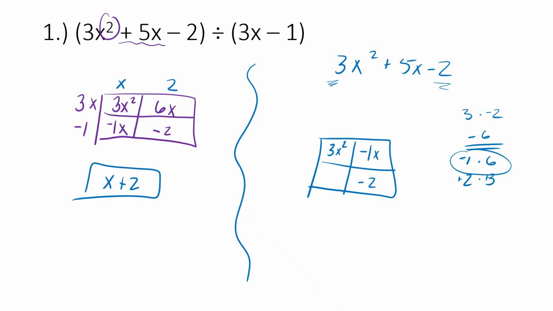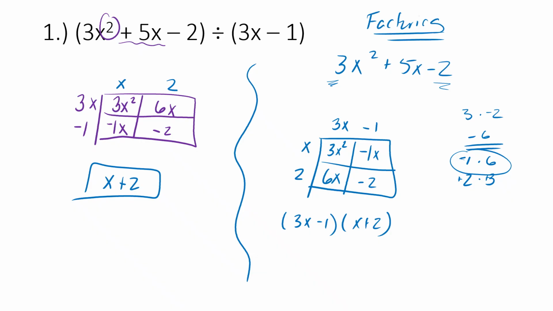And you could put these in either way, so -1x and 6x, and then you would do your GCF factoring. So what is the greatest common factor between 3x squared and -1x? You say, oh, well, that's x. And then x times what gives you 3x squared? Well, that would be 3x. 3x times 2 would give you the 6x, and x times -1 gives you -1x. And so your base is the 3x minus 1, and your height is the x plus 2. So that is the factoring version if you were not given either of the dimensions. And this one over here is the division version where you do know one of the factors and you just have to find the other one. All right, so a little bit of comparison contrast there.